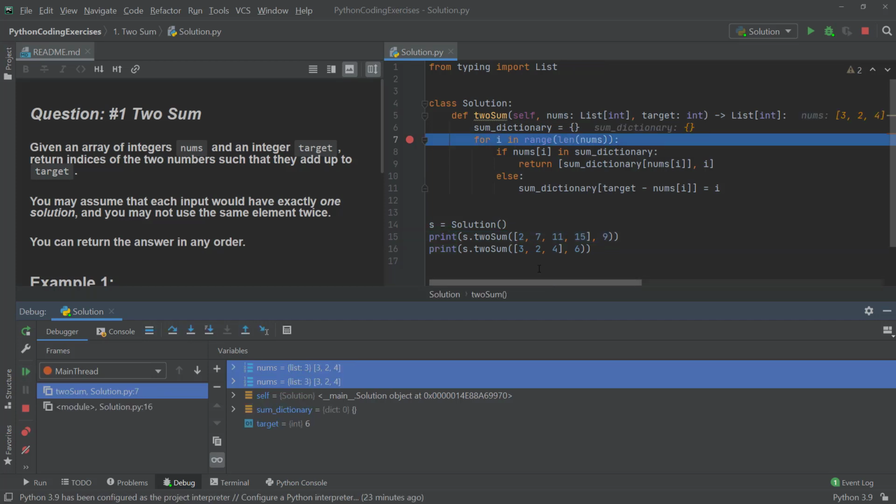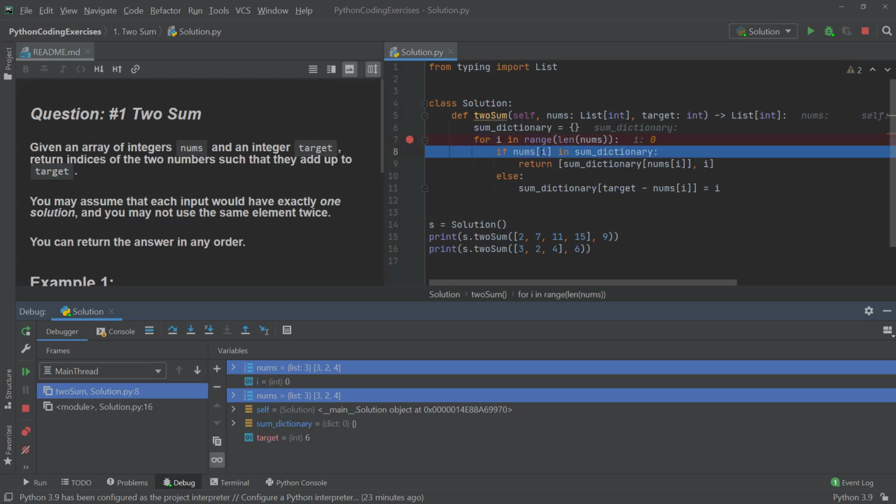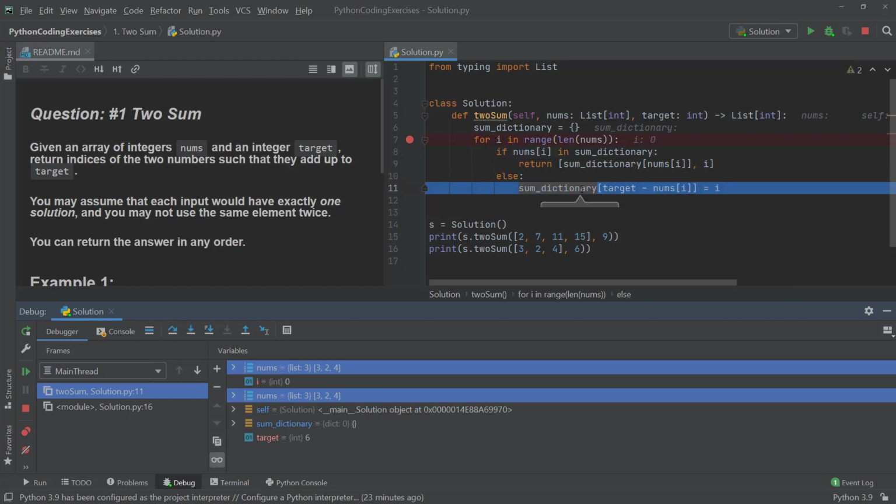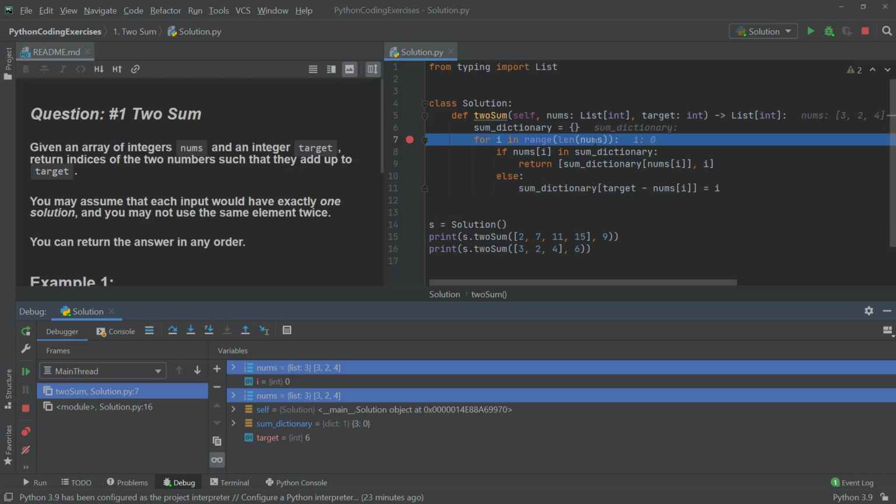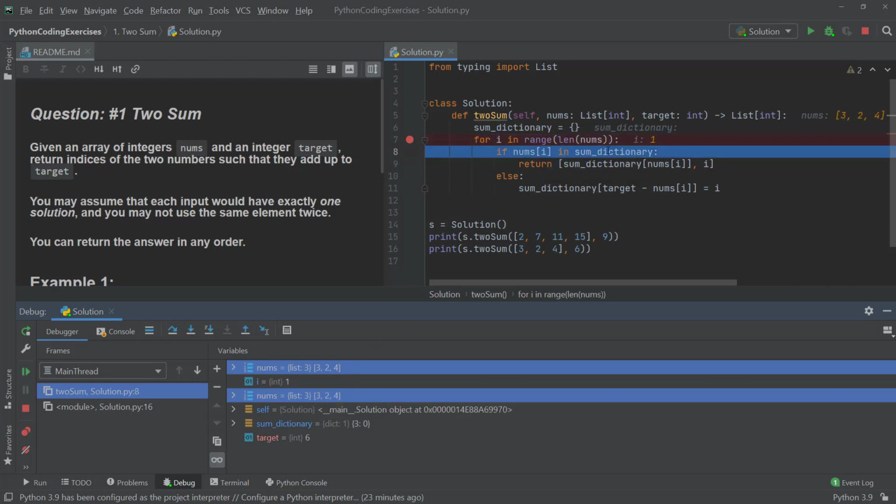And if we want to go through it again, we can see that we have a 3, 2, 4, and a target of 6 this time, where we're going to check to see if the first element of 3 is in the dictionary. It is not, so we're going to add it to the sum dictionary. And then we're going to jump back up to the list, where we now have a value of 2. Is 2 in this dictionary? It is not, so let's go back here, but this time let's subtract the two numbers.